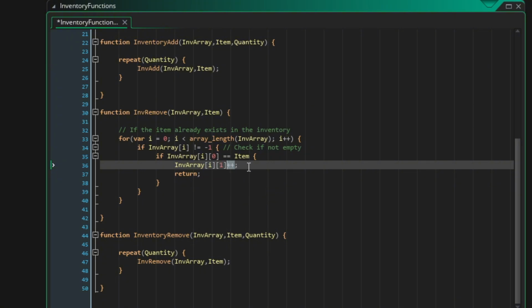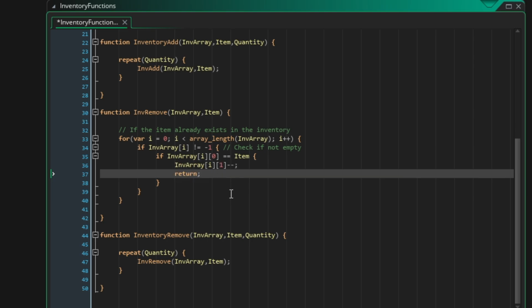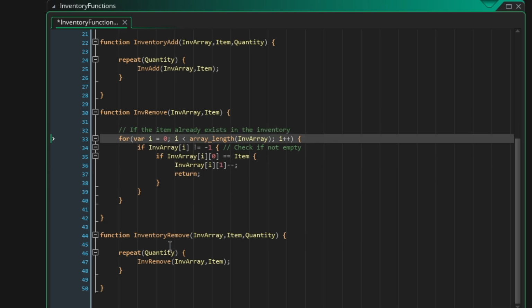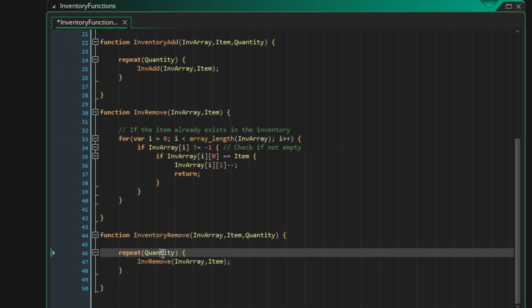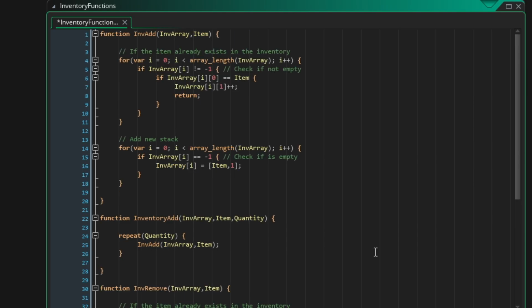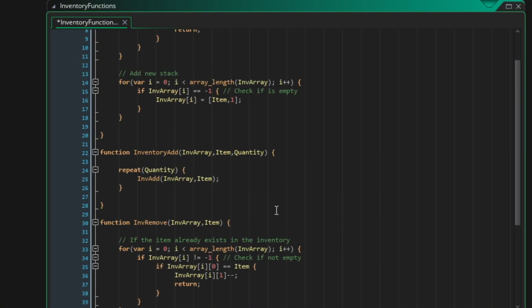So instead of doing plus plus, do minus minus. That will remove 1 and return. And we're just going to repeat inventory remove based on those and the quantity. Now, that is the main chunk of our inventory system of adding and removing items. That is all we need.